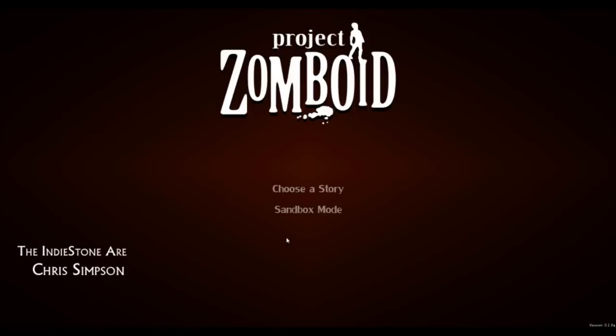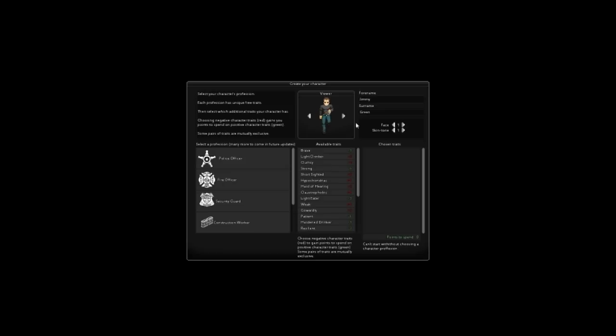Hey everybody, welcome back to another Project Zomboid, and we are going to give this another try, since I failed so miserably and fell down a flight of stairs. Hey, Jimmy Green, you know what, we'll take that name. But we're going to make him into a buff construction worker again. Maybe he can take a flight of stairs this time? I seriously doubt it.